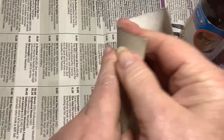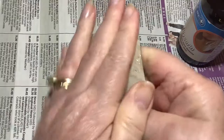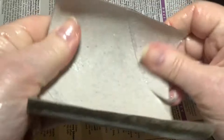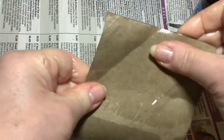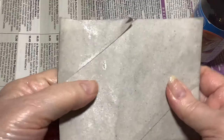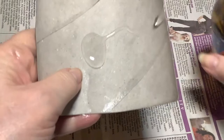And it begins to become pliable. Lovely. It's one of those lovely messy jobs. And you will feel it become more leathery as you go along. This one is in sections. It's quite likely that one of them might break off. But I'll persevere. If it does break off, I can sew it back on again. So I'm going to add a bit more because, as you can see, it's now soaked in. Add in a bit more to the inside.